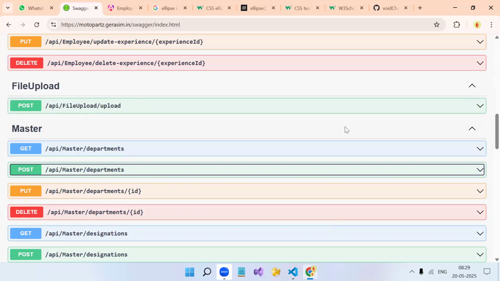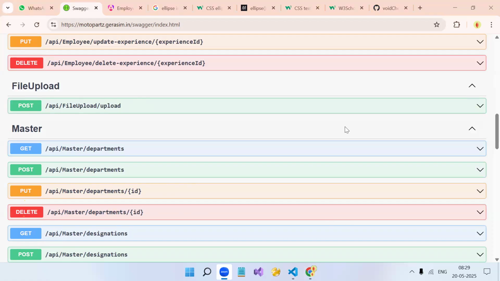Sir, please cover the scenario written in the chat box. One scenario: one service does the API call, one component subscribes to the get API response, and another component uses a signal. Means you're saying from one component you are going to make one API call from your service, and whatever response you get, you need to store and use the same response in another component.